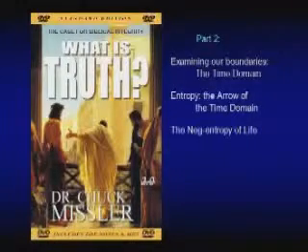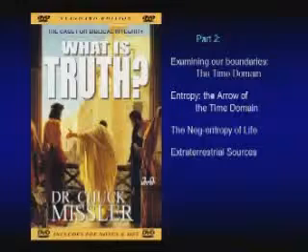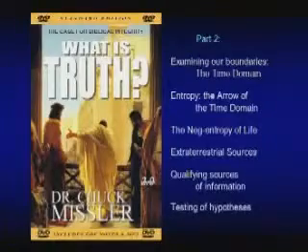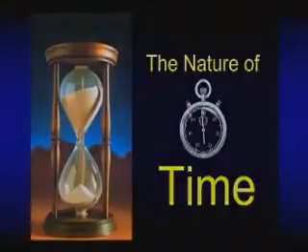And we'll talk a little bit about negentropy. That's the opposite of entropy. It's a synonym for information of life. And we'll talk a little bit about extraterrestrial sources. We'll talk about qualifying your sources of information and testing your hypotheses a little bit. And so let's start by talking about the nature of time.